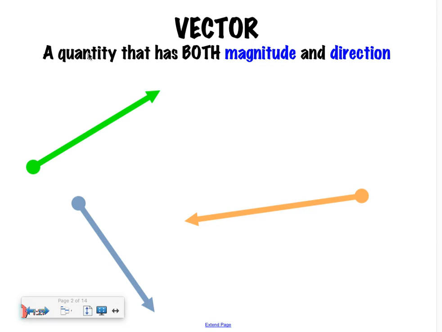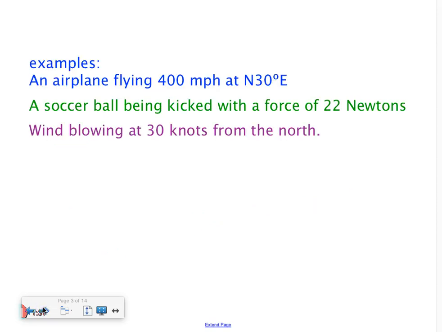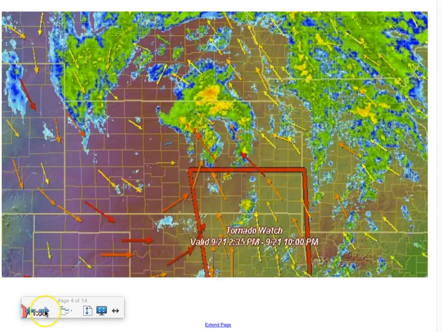So a vector. Here, I think on the next slide, are just some examples. A lot of pilots use these, meteorologists use them. I guess car accidents. I was trying to find some more applications last night. Car accidents, they use vectors to figure out if a car is going east at 30 miles an hour and then it hits, like T-bones, another car going this way. They represent vectors. But anywho, apparently they are very applicable in physics.